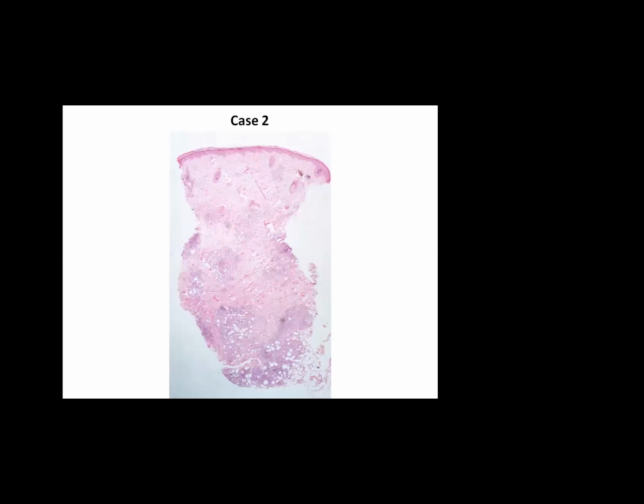Now, this is the second case. This second case was again a young woman who manifested with similar kind of lesions as the first case. And again, I thought of it as lupus panniculitis and took a biopsy. And when I saw the biopsy, again, the epidermis seemed to be normal to slightly atrophic. As you can appreciate, there is a superficial and a deep perivascular and a periappendageal infiltrate and a dense infiltrate within the lobules of the subcutaneous fat.